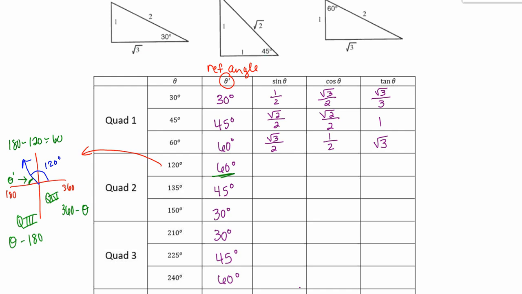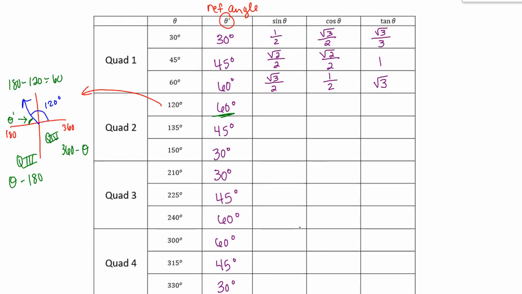These are the values. You'll notice a pattern, and that's why we're using this. It's going to help us with solving these equations. So quadrant 1 is the main guy, right? 30, 45, 60, they are their own reference angle. And then once you start changing quadrants, it's the same numbers. They're just reversed, but they're repeated in the same order. So 30, 45, 60, 60, 45, 30, and so on down.